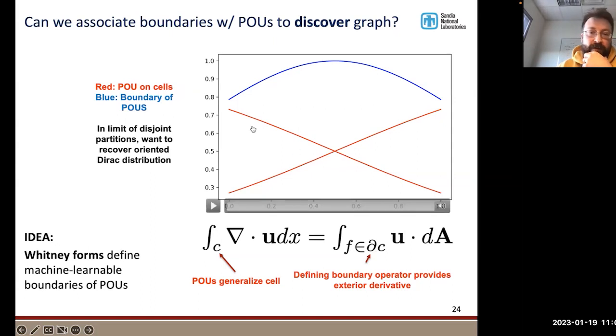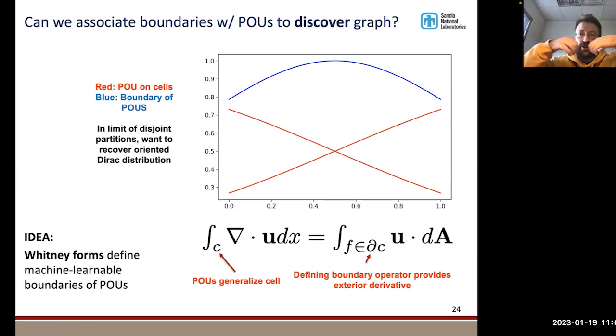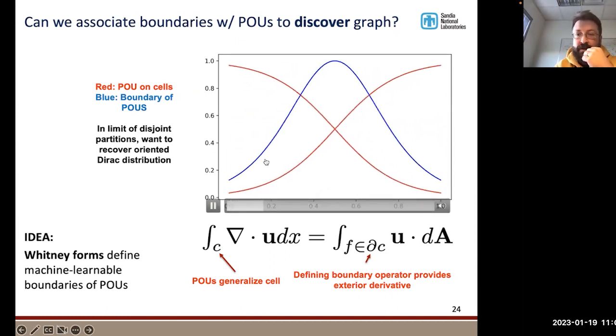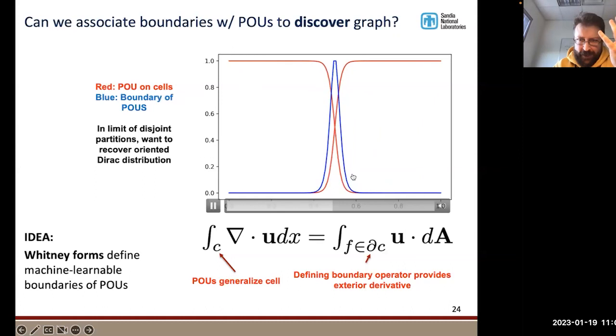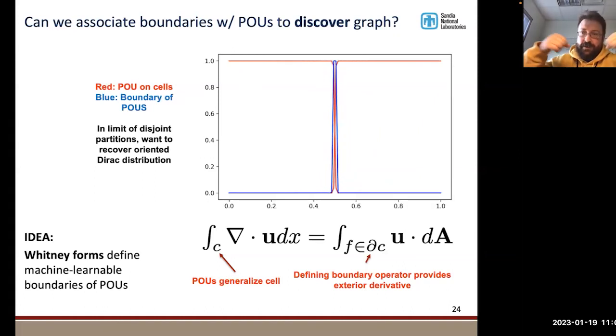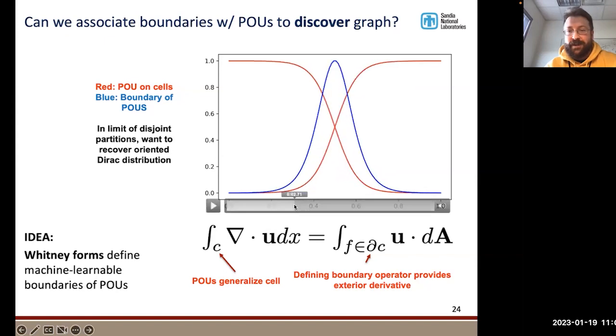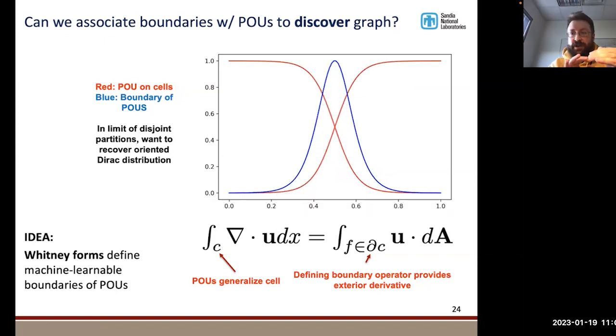In this video up here, I have a cartoon where the two red lines are two different partitions of unity, and I'm going to sharpen them up so they approach an indicator function partition of unity. This blue line in between is this notion of a boundary that we're hunting for. As you go to two indicator functions next to each other, we would think of the boundary of those as maybe a Dirac mass, right? That's the sort of thing that we're trying to figure out, but we don't want it to be sharp. So it's machine learnable. Everything's differentiable. And this is all just hidden in the weights and biases of a neural network.